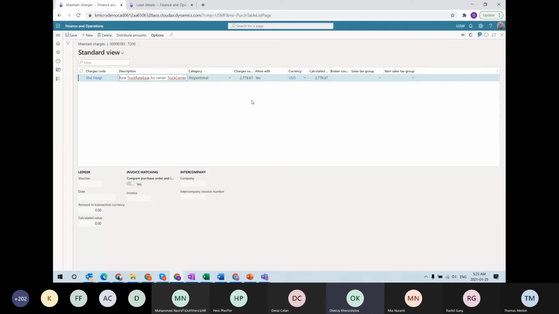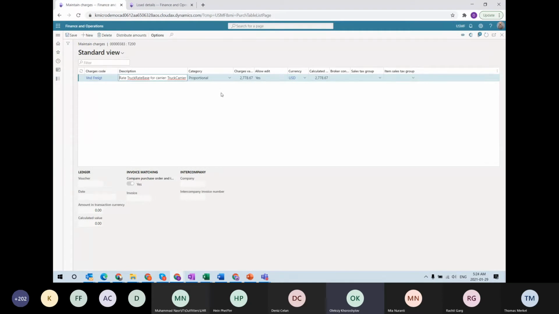So basically, our 29.17, the total rate, were proportionally allocated to all of our purchase order lines, right? And that's what the apportionment engine is used for. There's some logic in the background that decides how to allocate that total amount of 29.17 to all the lines that were serviced on that load, right? So this is a miscellaneous charge that was added right here.